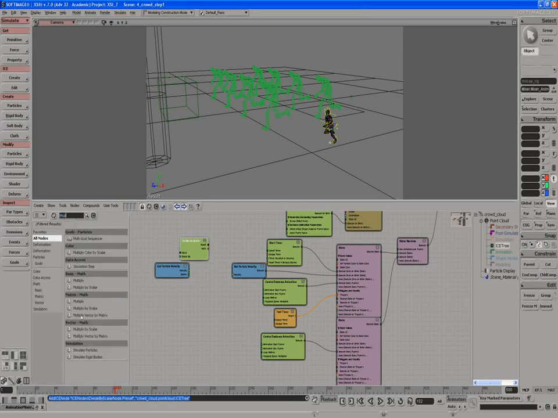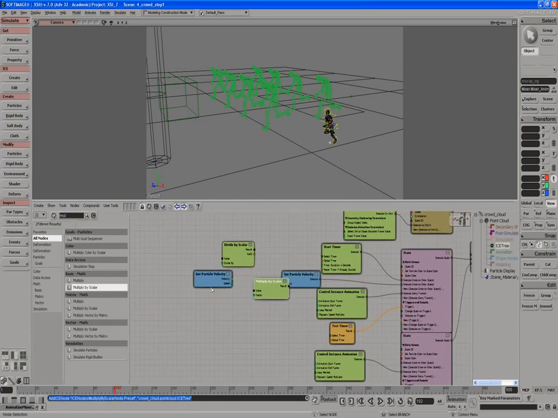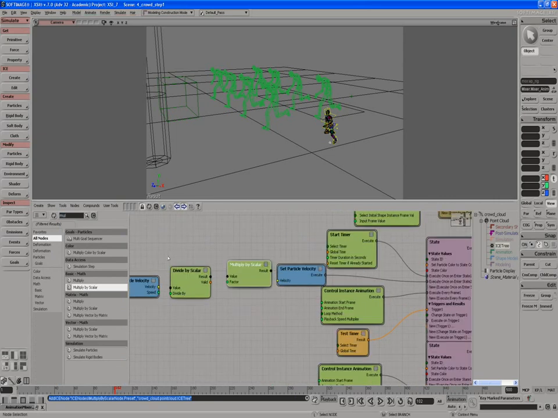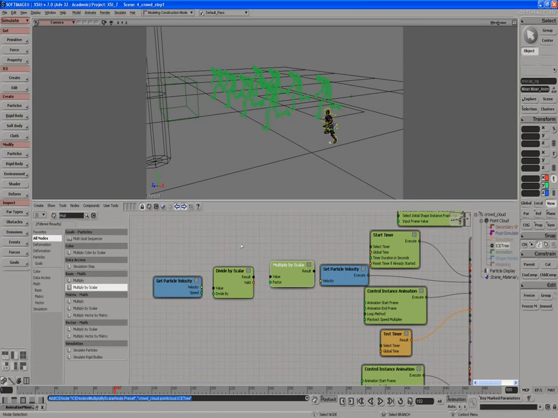And the reason we're using both of these, divide by scalar and multiply by scalar, is because I first of all want any velocity it has set to be normalized down so it's back down to a value of 1. And then I want to set it to the value I need it to be set for initially. But I don't want to actually change its direction, and that's why I'm doing this here. So we bring the velocity into value and the speed into divide by, and then we'll take the result here and hook this into value, and then we'll bring this into velocity.